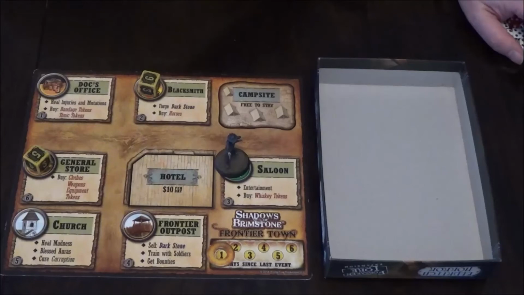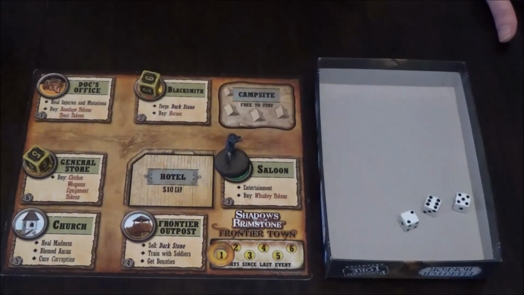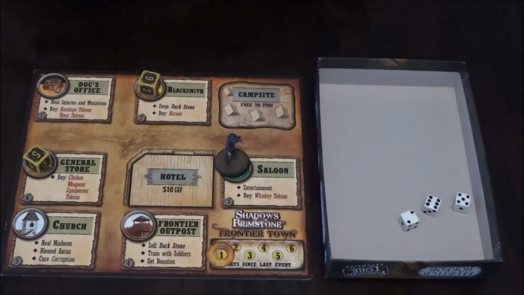gamble here. So first we'll start with poker. It's a cunning test. Need a 5+. And that was $50. All right, so I gained $50.